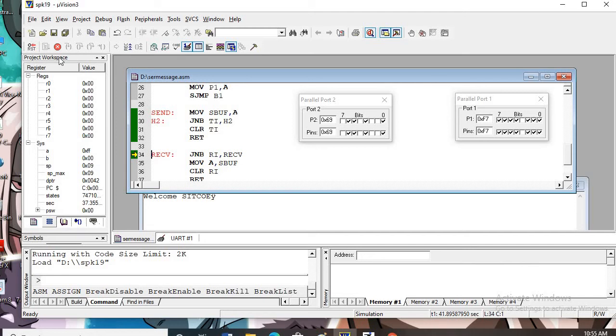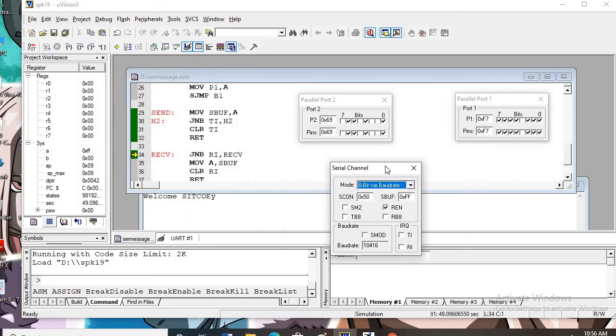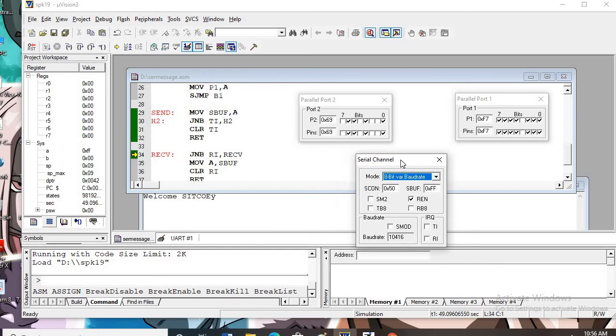Actually, directly here it will not show you because I'm not taking it from the receive loop. I have to make it. So here in the serial window also I will make it. We have to change the settings here. So it is RI and RESET, and now see here.